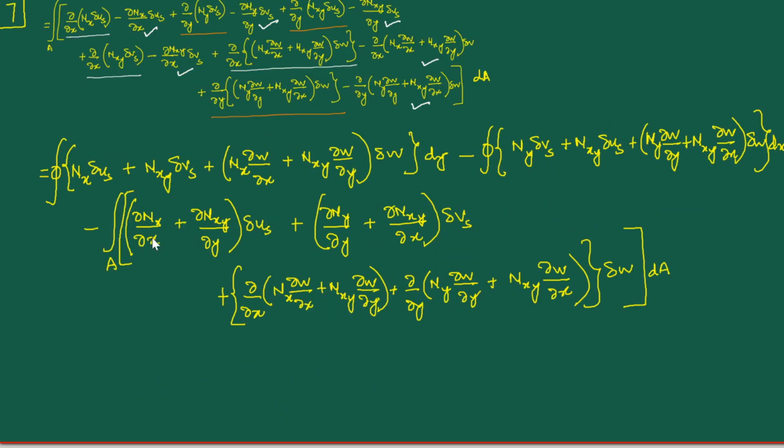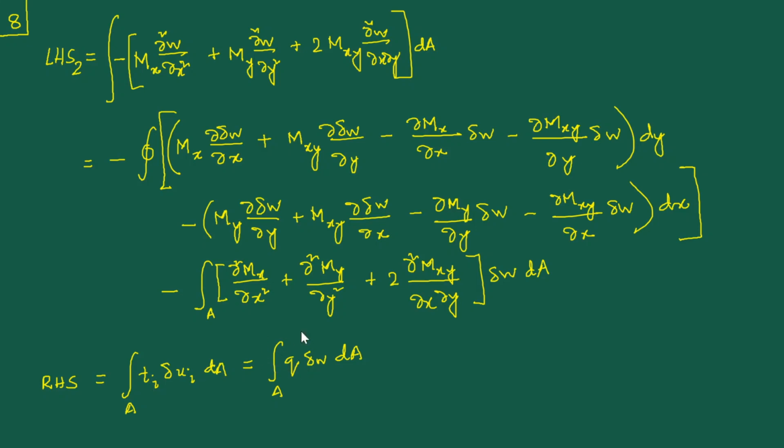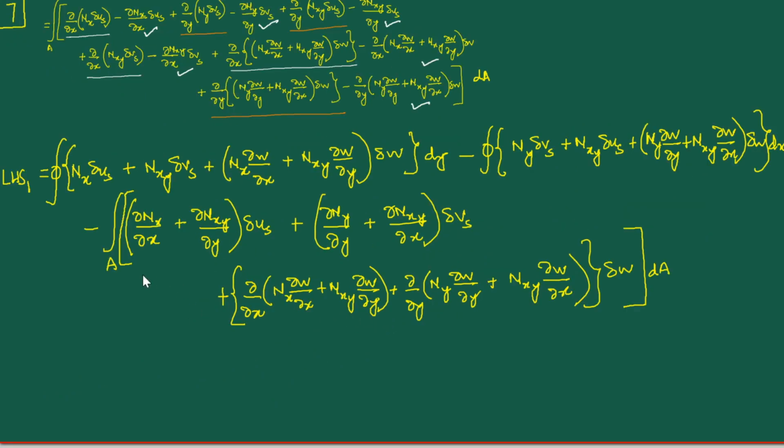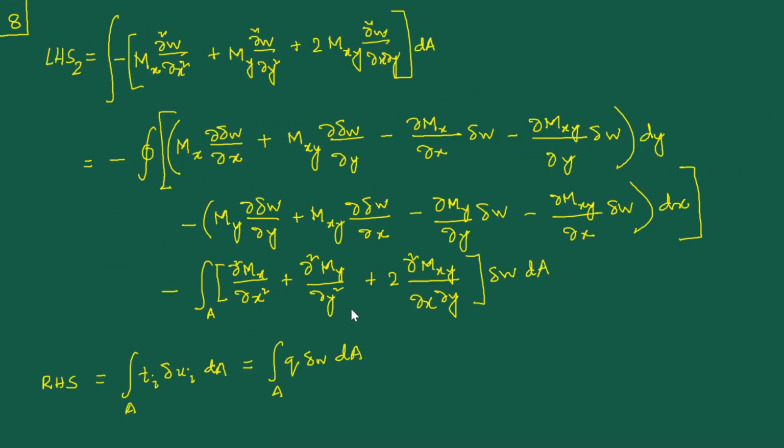In the previous page, this was basically our LHS1. Together, if you consider this LHS and the RHS together, you will see that back here we have these terms that are over the entire domain. This is from the LHS1. In our current page here, also from the LHS2, we have these terms which are over the entire domain, and on the right hand side I have this term also which is over the entire domain.